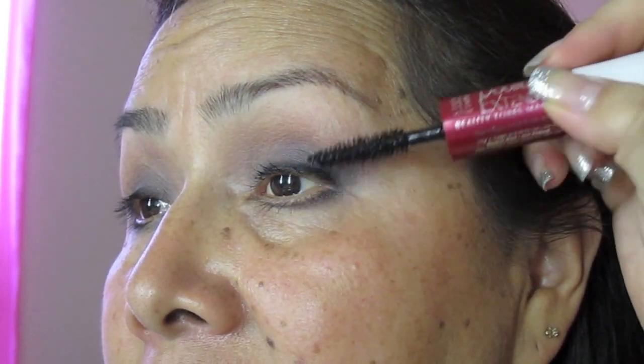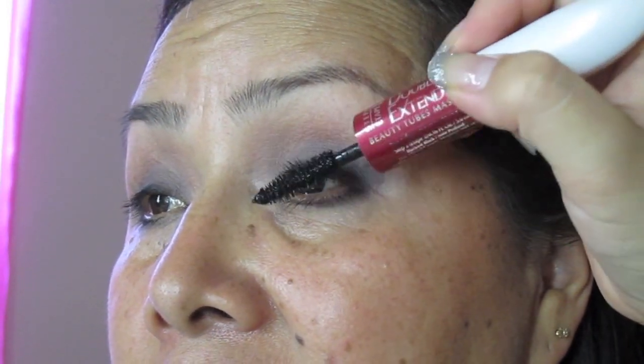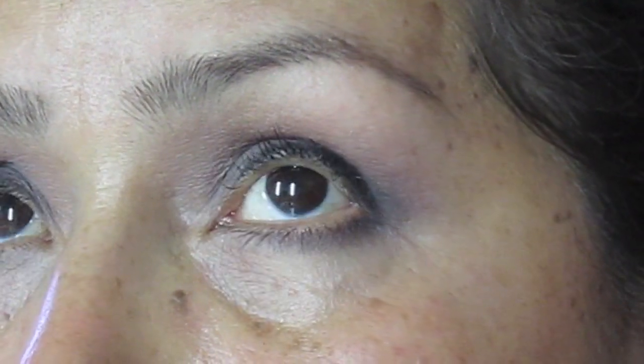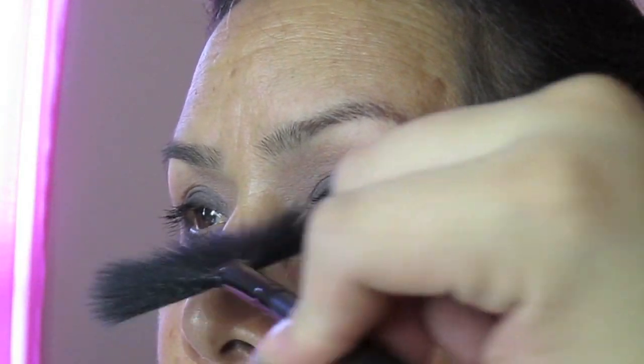And it just looks like that. Kind of wing it out at the outer part. So let me give you a close-up look. You see? Blink, blink, blink. Okay, so now I'm going to just sweep away any excess fallout that fell from the eyeshadow.